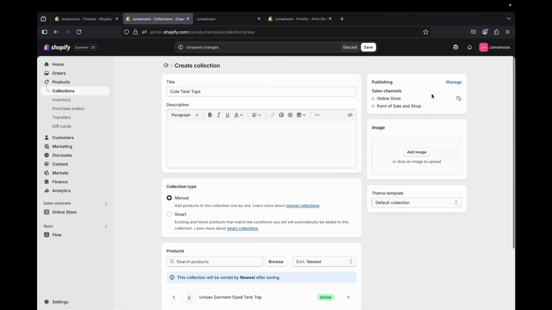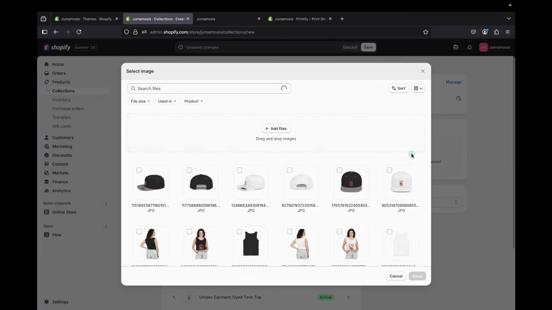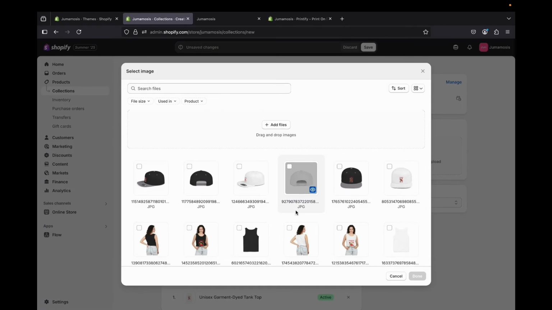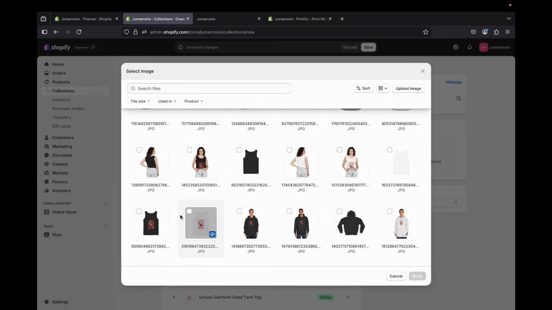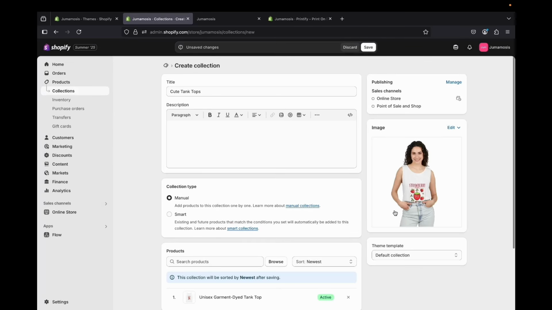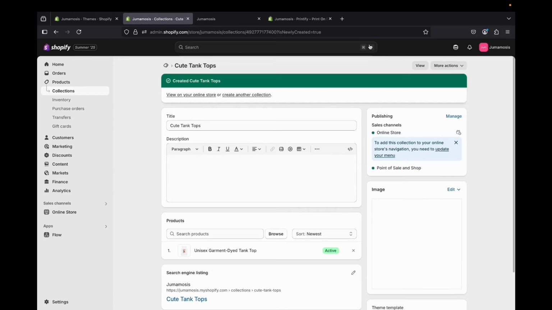And then let's go back here to the image. Every time you create a collection, you need to add an image to cover this specific collection. So let's go ahead and click add image, and then let's select this image here, and then I'm gonna click okay, and after that it should be good, and then let's go ahead and click save. So this was done manually, and now our collection has been added.